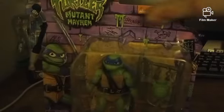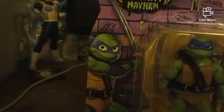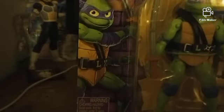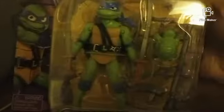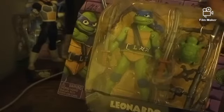They even angled the side of the packaging. Like, look at that. You don't get that very often with stuff like this. So, that's really cool. And then, of course, you have an illustration on the side of the character you picked out. Of course, I picked out Leonardo because he's my favorite turtle. Always has been, always will be. And then, of course, a nice big bubble showing the figure within everything he comes with, which, considering that this is only $10, is a lot. More than you would expect.